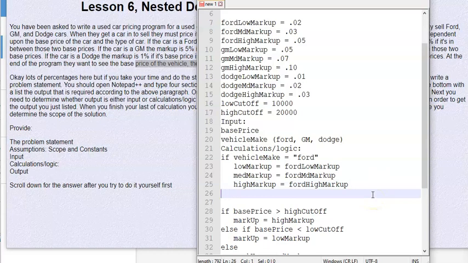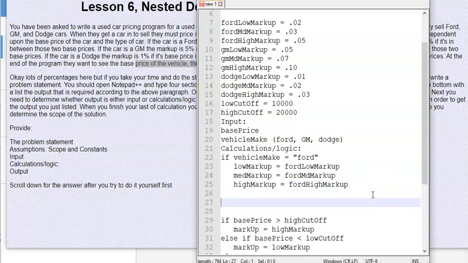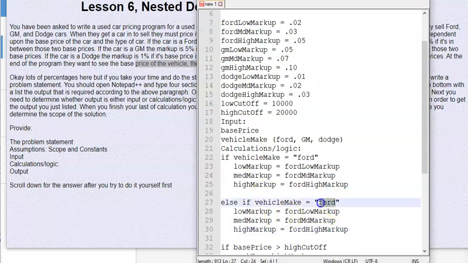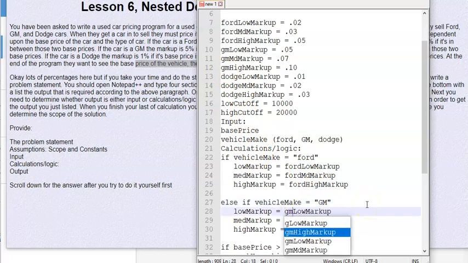So let's do it. All right, so again, I'm going to be using else if. And what I'm going to do then is copy this, Control C, Control V, and this next one is going to be GM. So then I'm going to take GM. So one problem is it's small up here and high here, so I'm going to have to GM it here. And you can see there's GM, low markup. It's a little bit of a pain in the neck.